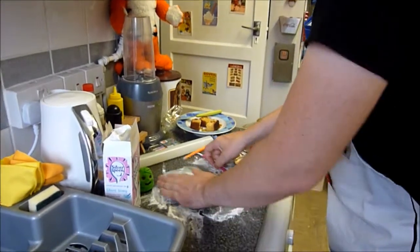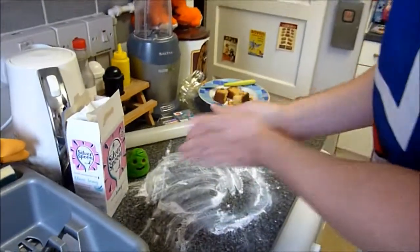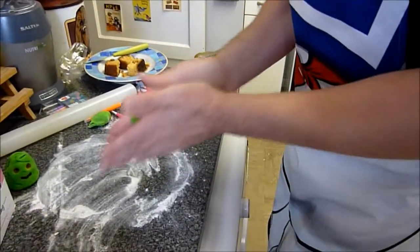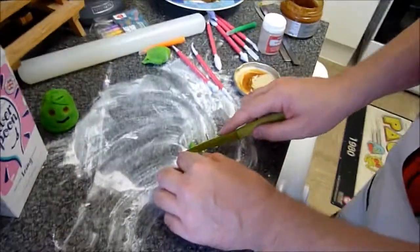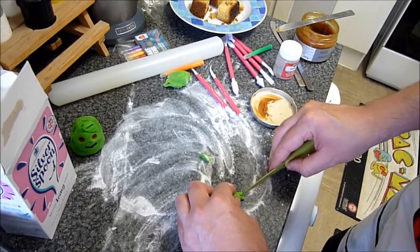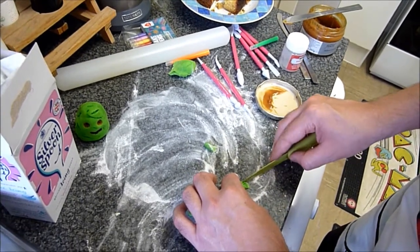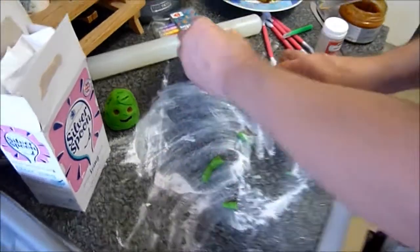And now, because I've got a little bit of the green stuff left over, I'll roll it a little bit more. In fact, I'm not even going to roll it with a rolling pin, because we're going to roll it like this. Take a knife, and I'm going to make him some little arms. Just carve some fingers into the end. And we'll do one more of those.